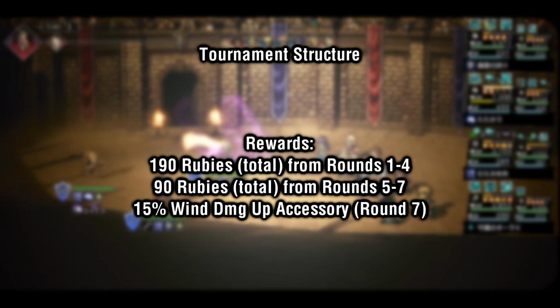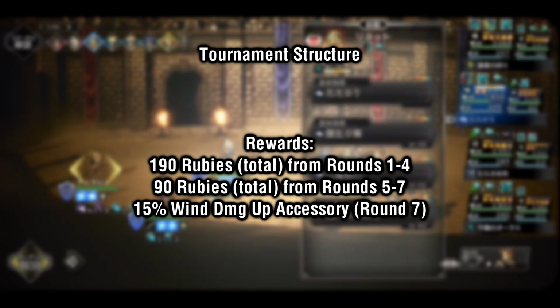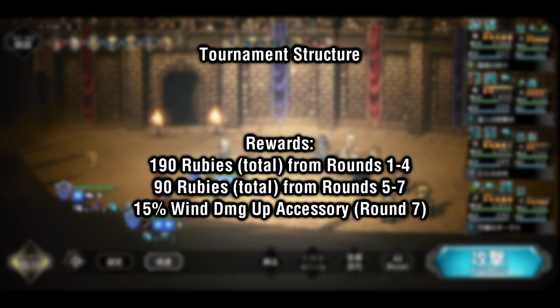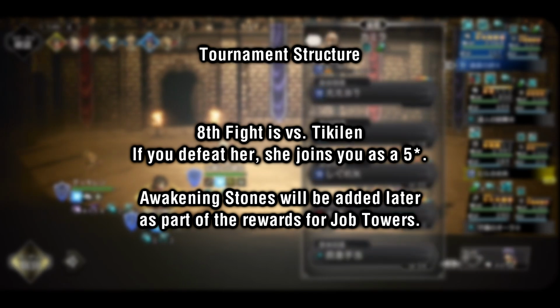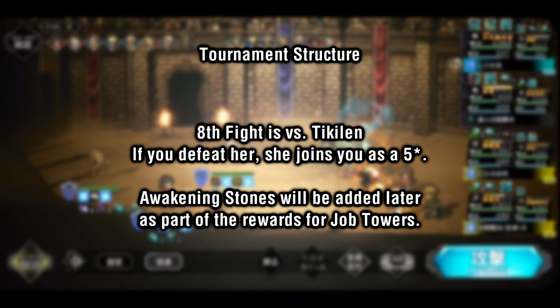As far as the reward structure goes, assuming it's the same as JP, the 7 fights leading up to the final Tikilen fight will give a total of 280 rubies, as well as an accessory for 15% win damage up. The last of the 8 fights is against the arena champion, in this case, Tikilen. If you can defeat her, you can unlock her as a 5-star character.